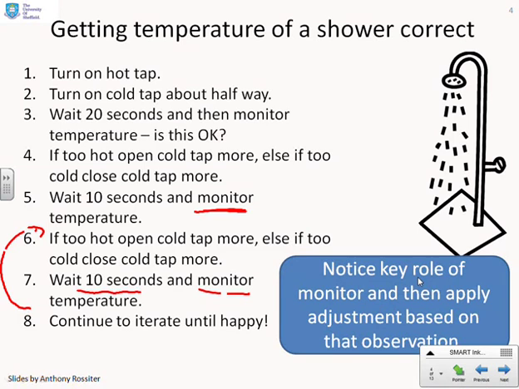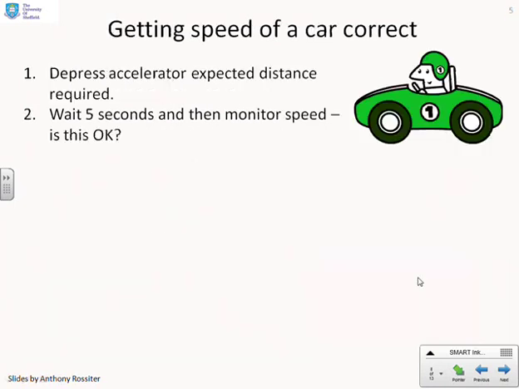So what's the summary? We've got a key role of monitor and then apply an adjustment based on the observation. We're observing the output, and based upon what we observe, we're making some adjustment to the input. So there's two key things in there: an observation, and then the input depends upon that observation.